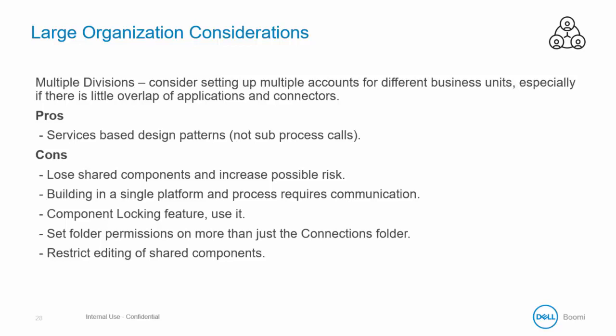So rather than sub-process calls dipping into someone else's territory, you can pursue a decoupled integration approach, such as publishing web services that allow other divisions to interact with you without exposing your processes or data to their development. Now, some of the drawbacks are that you lose shared components and possible risks since you have multiple development teams. There are some considerations while building for multiple developer environments.